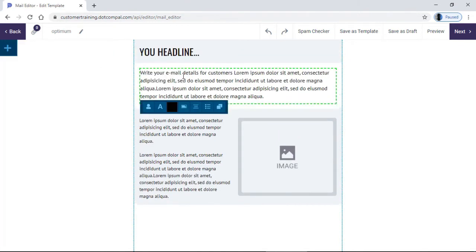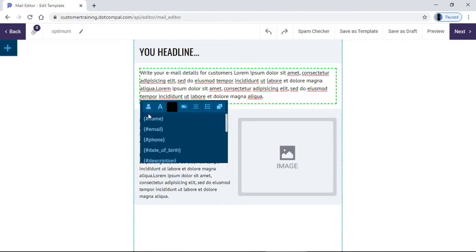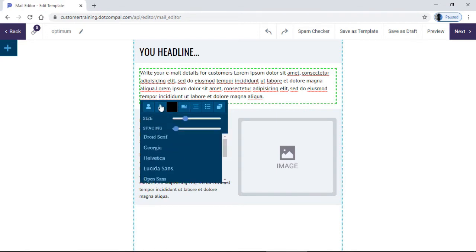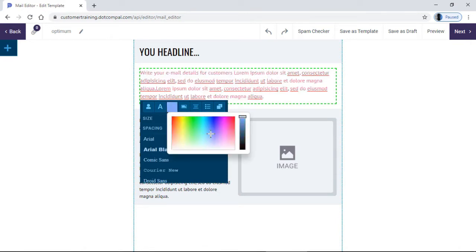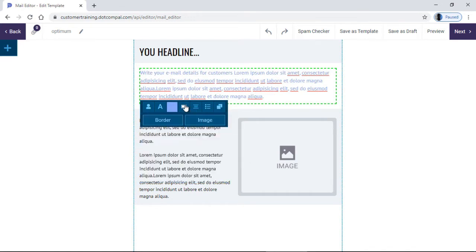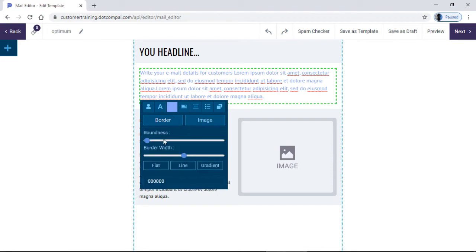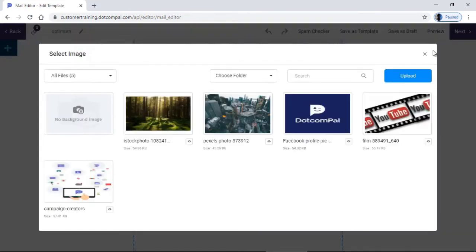Let's check the editing options. If you click on any text block, you will get 7 options. First one is personalization, so that you can grab the attention of the mail reader by personalizing your email. This can be done by inserting his name, city, phone, and many others. Next one is for text formatting, and right next to this you can change the color of text. Now, if you have noticed this fourth option, with the help of this option, you can change the background of any section. So, if you want to show the text written on any graphics, you can do that from here.